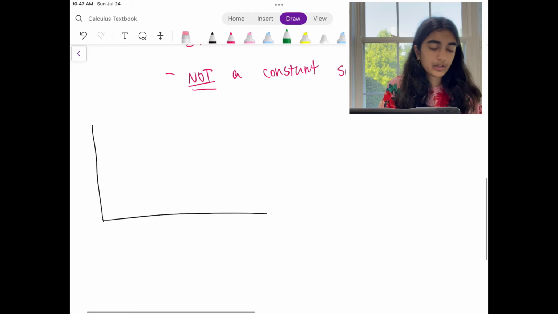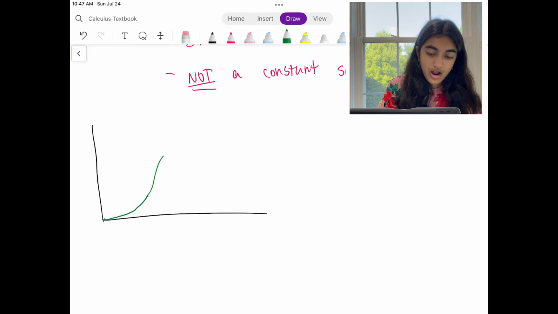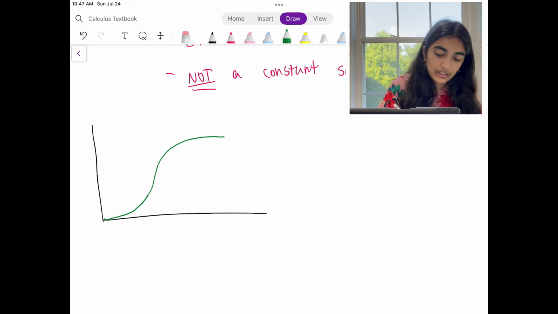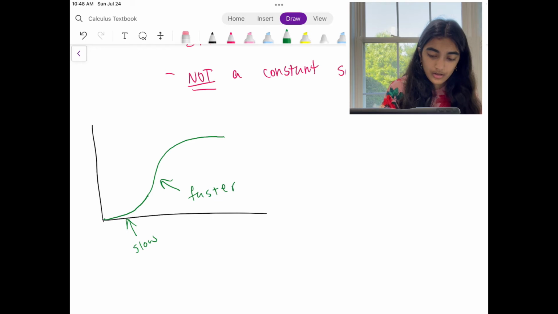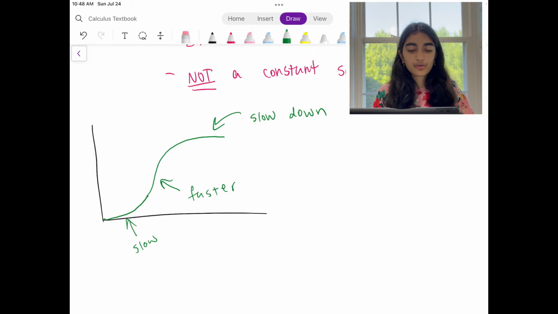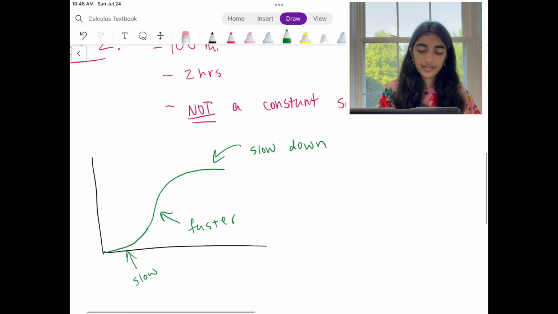Right? So we slow down a little. Not slow down. It takes a while to start, so we're a little slow, but then we accelerate. We go a little quicker, and then we slow down to a stop. Okay? So we're a little slow here. We pick up the pace here, so it's a little faster. And then we slow down again. That's sort of how it goes if we're not going at a constant speed.